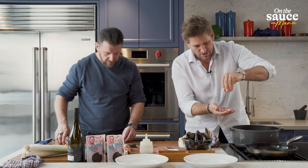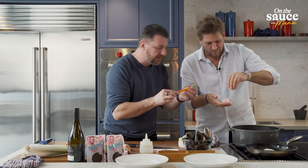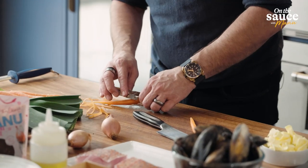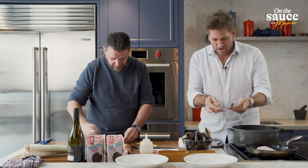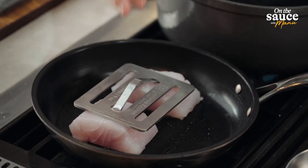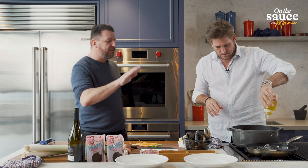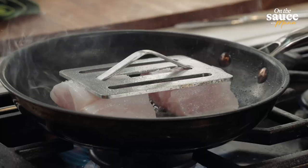Just pat dry the skin, like that. Then a little bit of oil, not too much. What happens quite often is people put the fish into a hot pan and the skin hits it — it shrinks and it just bends basically. So we want to keep the integrity of that. A little bit of salt, not too much on the skin. I'm going to start peeling the carrots because I like to be the apprentice today. You put it into a cold pan and then crank the heat. I've got these little grill press weights and one's probably enough for both pieces of fish — that's just going to gently hold that skin flat on the bottom of the pan.